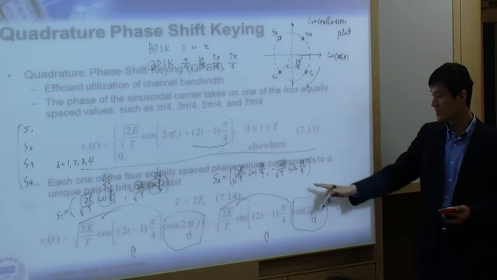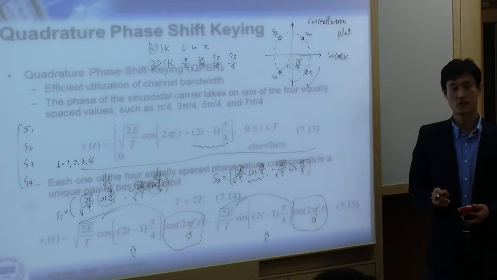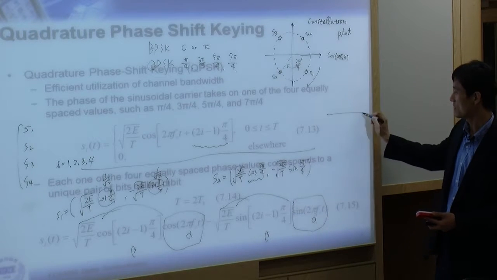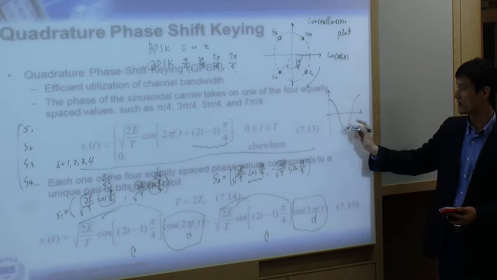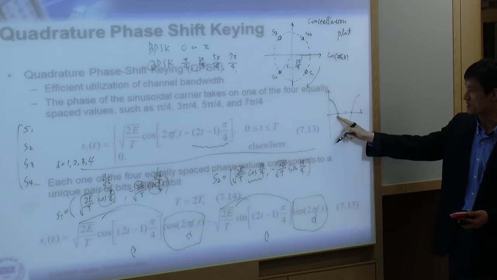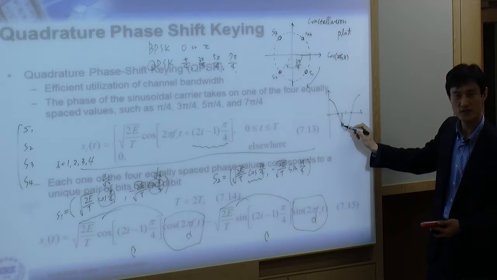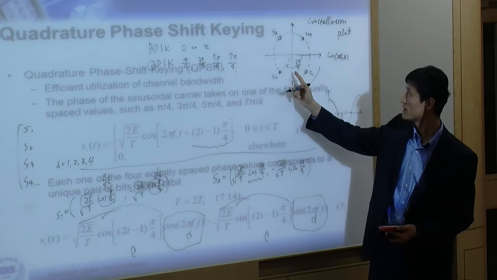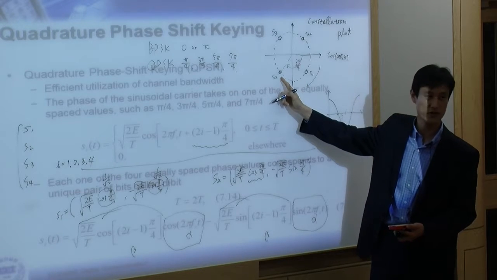You can actually easy to see it, right? What is this value? I mean, what is this value? Cosine 3 pi over 4. This is 135 degree, right? What is a cosine 135 degree? Let's draw cosine. Here's a cosine. We have 0, 180, 360 degree. And here, 0 crossing point, this is 90 degree. So 135 degree is somewhere here. So it's a negative value. So in fact, this is negative. So that's why you have a negative, cosine negative, sine also negative. So you see that. This is where you have S2.